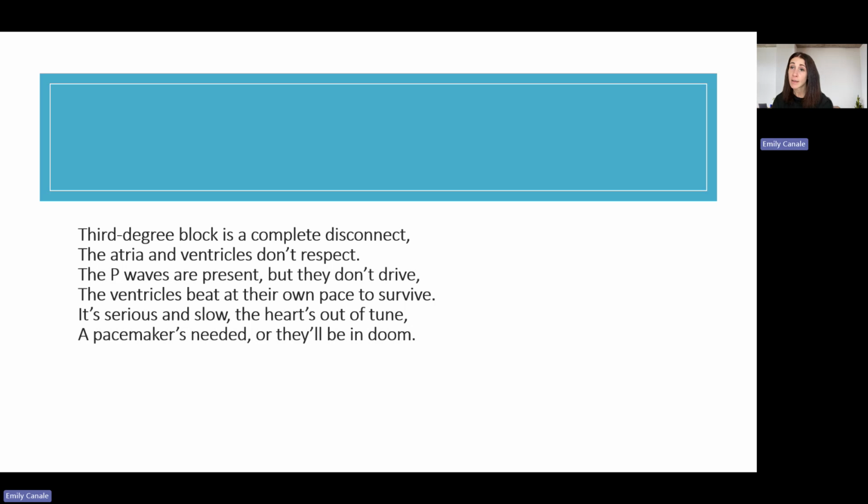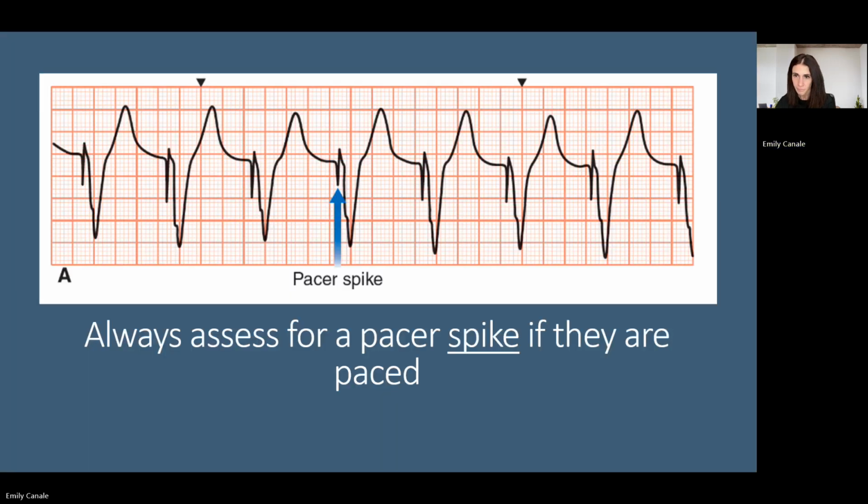So third degree block is a complete disconnect. The atria and ventricles don't respect. The P waves are present, but they don't drive. The ventricles beat at their own pace to survive. It's serious and slow. The heart's out of tune. A pacemaker's needed, or they'll be in doom. There's my little rhyme for you for that.